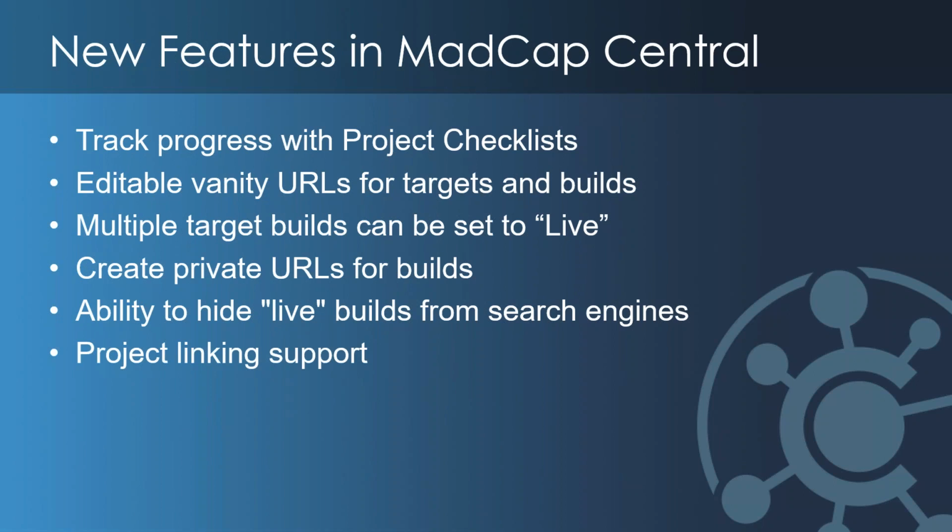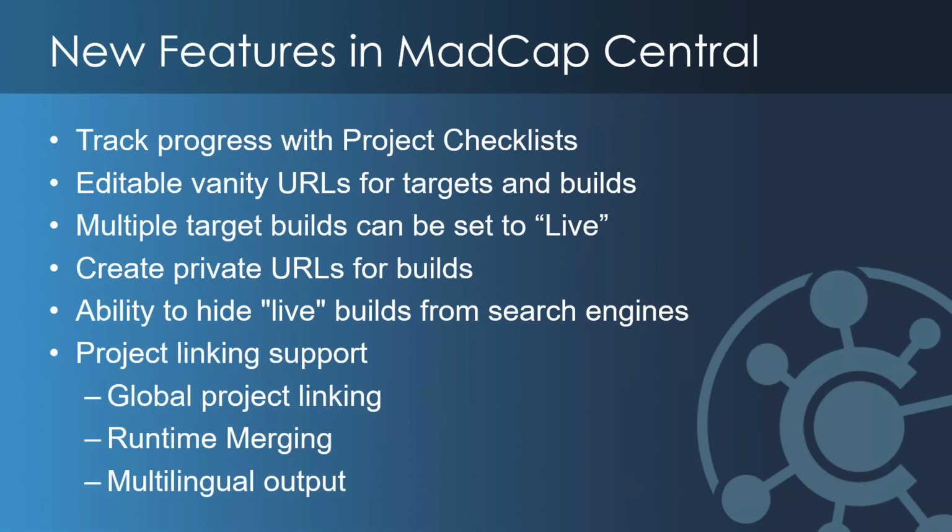We've also added project linking support. If any of you are using the three big project linking features in Flare, so global project linking, runtime merging, or multilingual output, if you had all of that set up in Flare, now those projects that are linked in this fashion can be synced up to Central, and you can actually use Central to build and host that output as well. So if you've got projects set up like this, it lets you use more of Central now than you could before. Paul's going to go into all of these in a bit more detail tomorrow. I hope you'll have the opportunity to sign up.